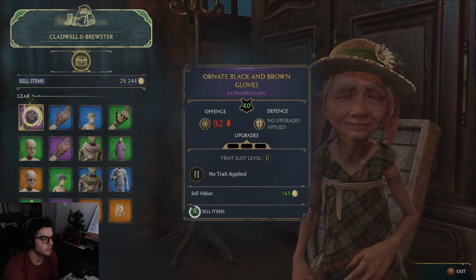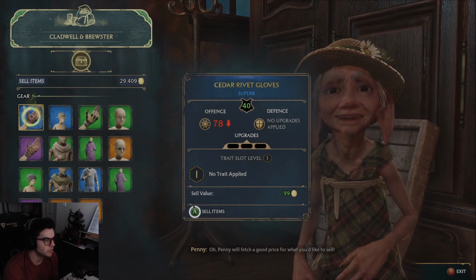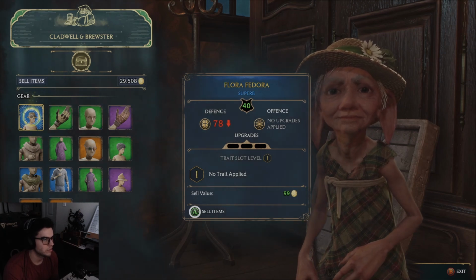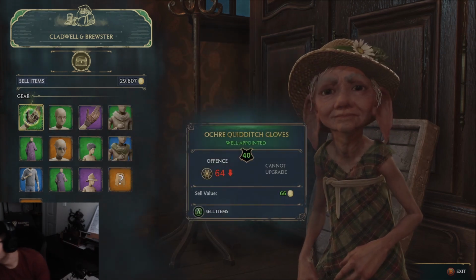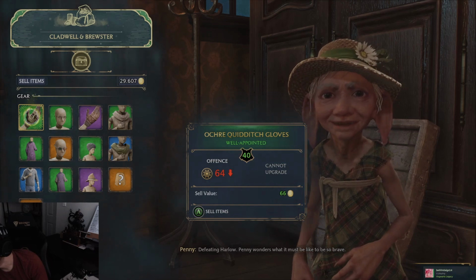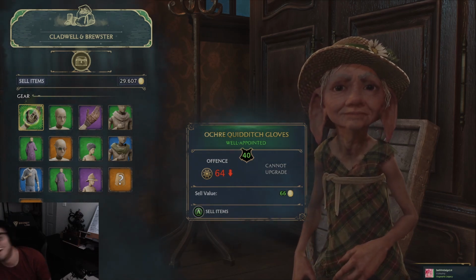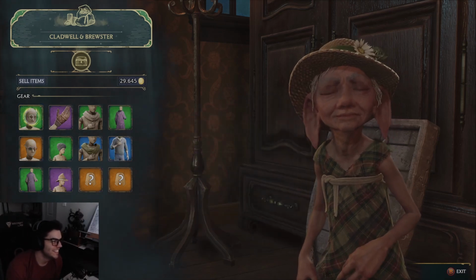What? Oh, Penny will fetch. Why do I have these items? What are these? Grab that mother goose. Because I sold her stuff. Defeating Harlan. Why? Penny wants. Because I didn't read. I thought it was buying stuff, not selling stuff. Oh shit. Oh good.